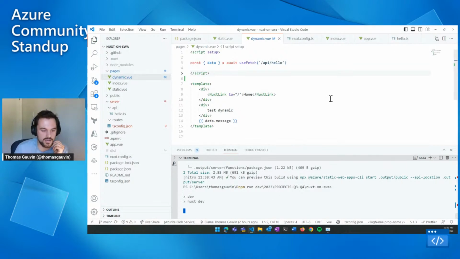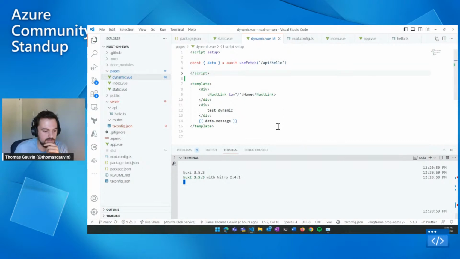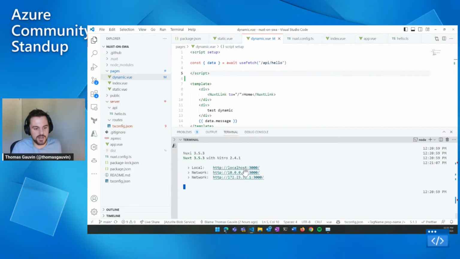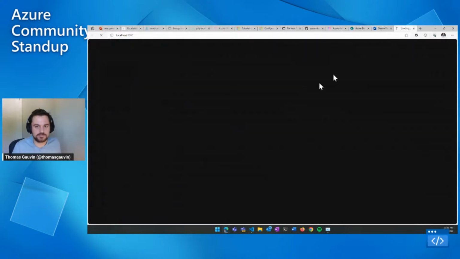It's using Vite. Okay. Okay, perfect. So let me load this up.